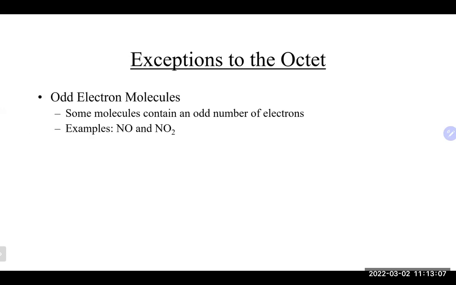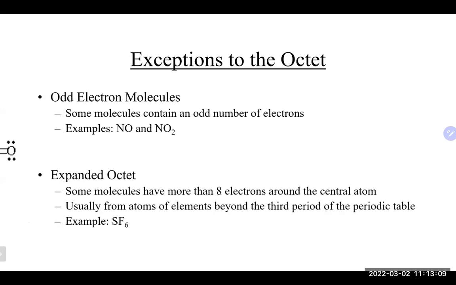An odd number of electrons is another exception that you do come across, though not commonly. Odd electron molecules means that you basically have an odd number of valence electrons. And what that means is at some point, you will end up with a single electron by itself. They are sometimes referred to as free radicals. They have a single electron, which makes them super reactive because they really don't want to have a single electron. So they're very, very reactive. A lot of molecules in atmospheric chemistry, like chlorines and stuff like that, will end up with an unpaired electron, which makes them really, really reactive.